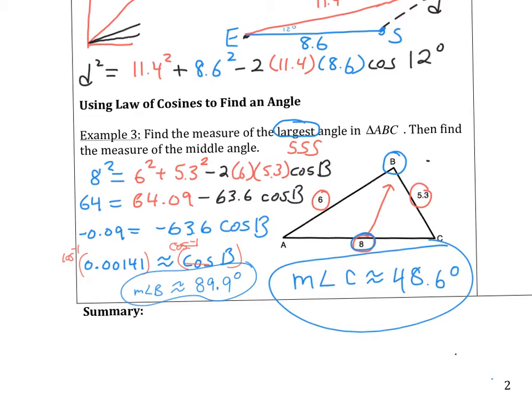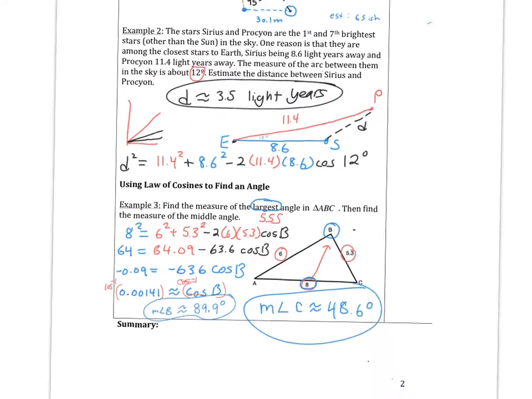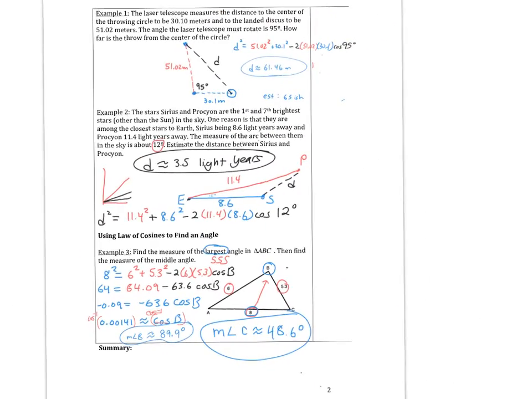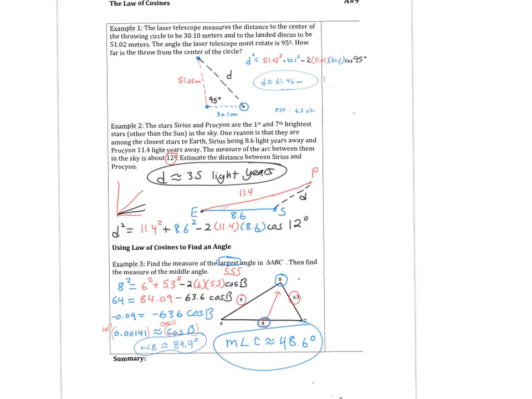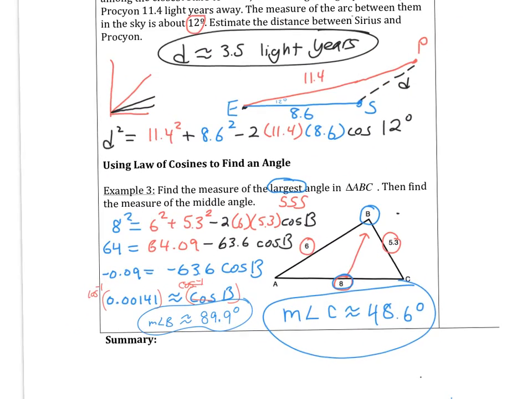And now what's nice from here is that all three angles, measure of angle A, angle C, and B, all sum to 180. So you don't have to use the law of cosines again to find out what this angle is. You just have to sum those and subtract from 180. So there you go, usage for the law of cosines, which looks very complicated, but once you get the hang of it, is quite fast.